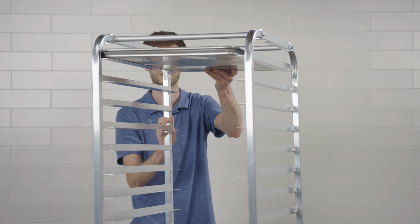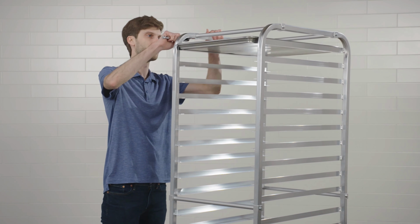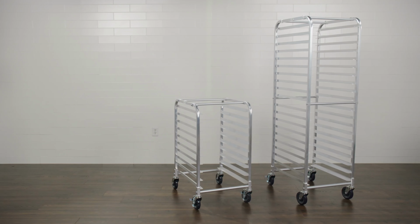Place a sheet pan in the top and bottom of the rack to check that it's square. Finally, tighten each bolt with a wrench and your sheet pan rack is ready to use.